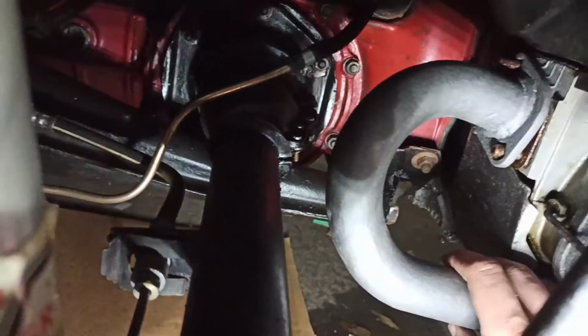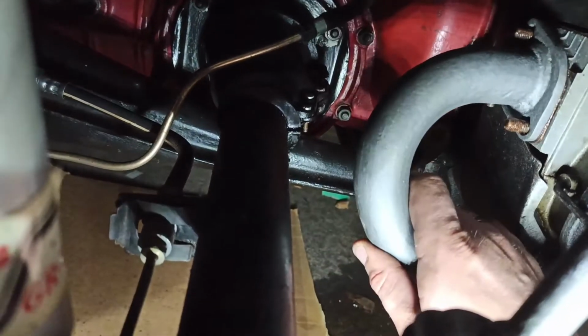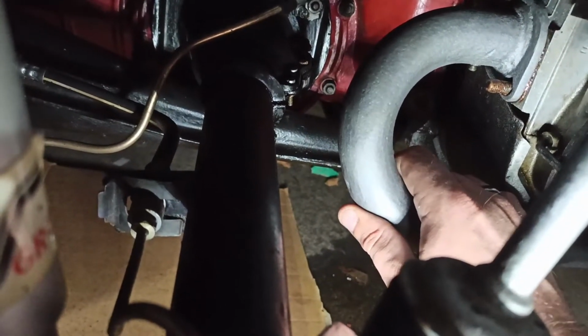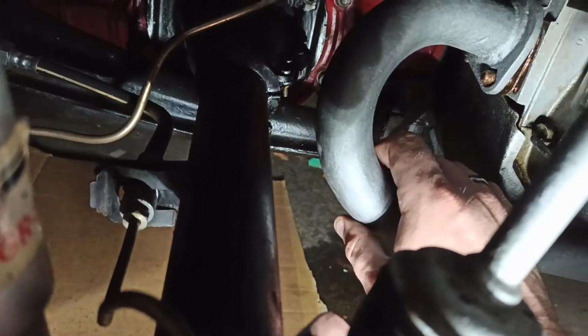There we go. Just a bit more. Voila. It's going to create a nice seal there. I'm just going to get some bolts on that.